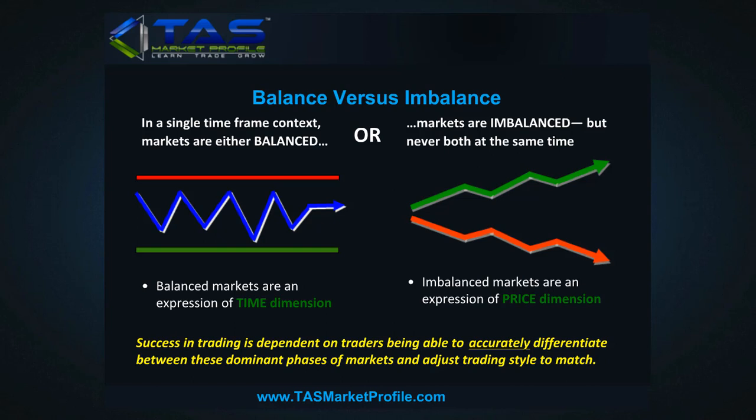So really the success as a trader is dictated in your ability to accurately differentiate what type of market phase you're in. And I think that's a big difference between traders that are consistent in their approach and those that are using gut instinct, intuition, flipping a coin, a dartboard, all these other things that you might use to come up with an idea.